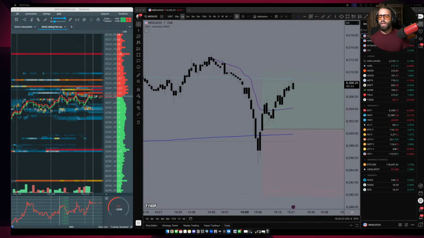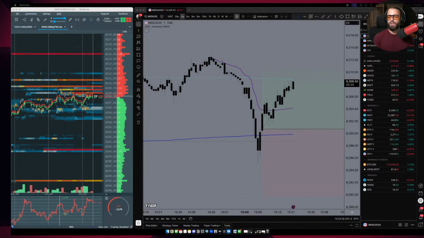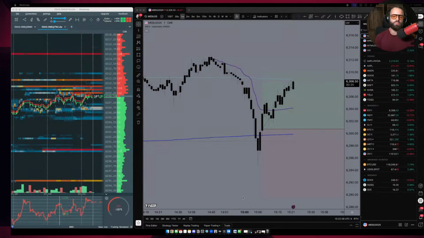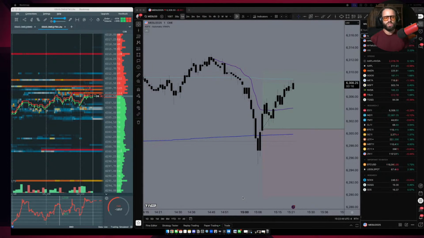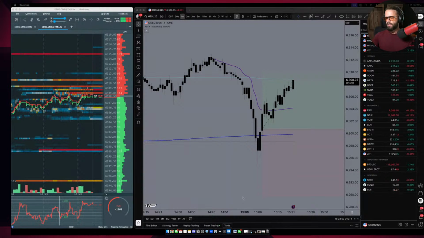Every day I come in and I play the VWAP. I don't care where the market goes. If we're above VWAP, I'm looking for longs. If we're below VWAP, I'm looking for shorts. When I don't do that, I know I lose money. When I fight the VWAP, like if we're above it all day and I keep trying to sell it, I blow accounts. But when I just trade with VWAP and I add the Bookmap levels on to tell me my targets and my stops, I do well. Do I crush it and catch the whole move every day? No, most days not.